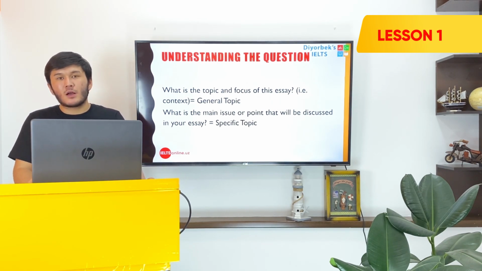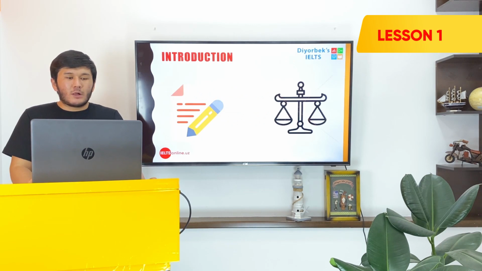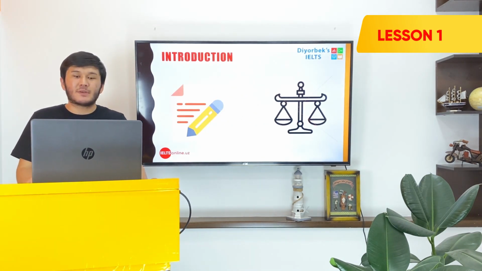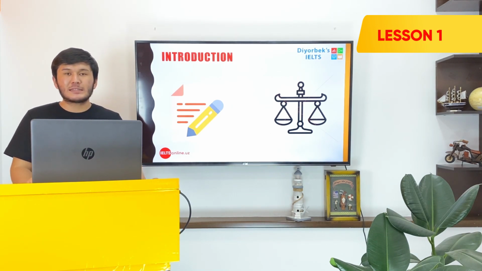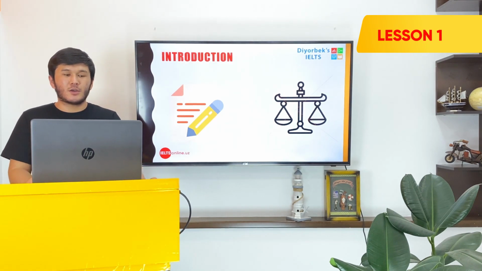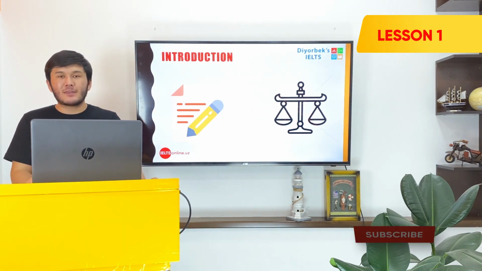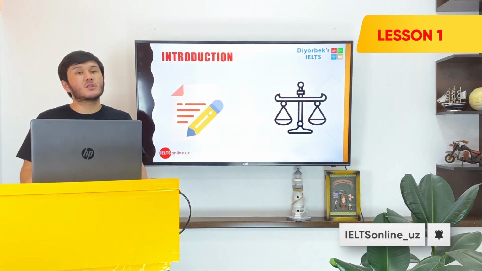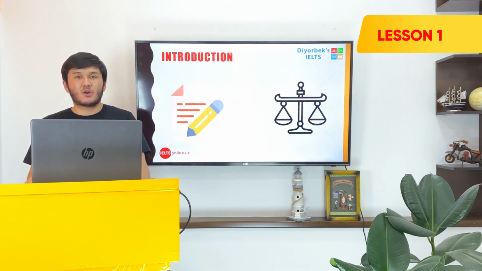And now we're going to look at different parts of the essay. We're going to start with the introduction. How do we write an introduction? Well, it is important to understand that there are no hard fixed rules. So do not think for any part there are some hard fixed rules. You need to be fulfilling the band descriptors. If you fulfill the band descriptors with whatever style you are used to, then you can just hope to get a high score.